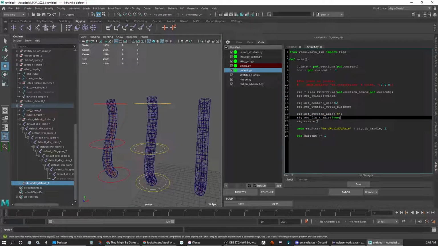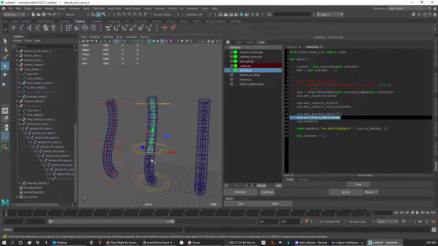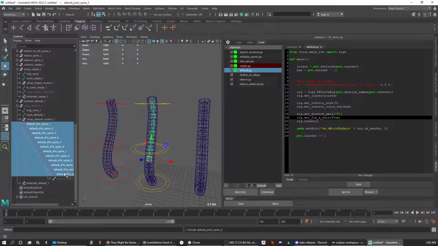So again, just a convenience to be able to make sure that your chain is X down without having to change very much of your joints. This will just live in the setup, and you can keep your main joints oriented the way you want. And this creates this chain automatically, so you don't need to worry about it.